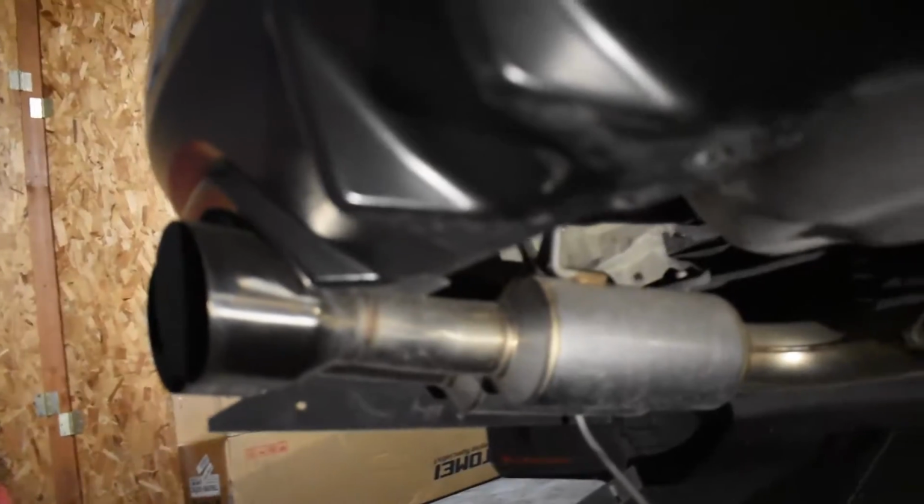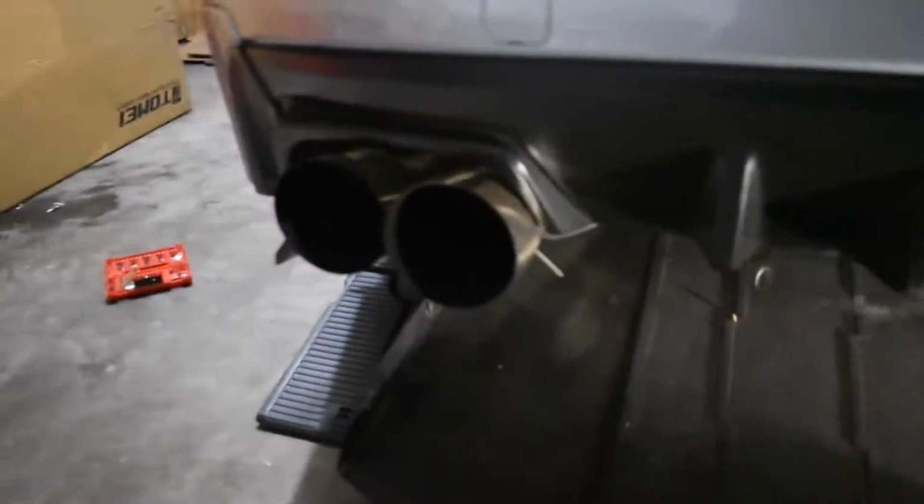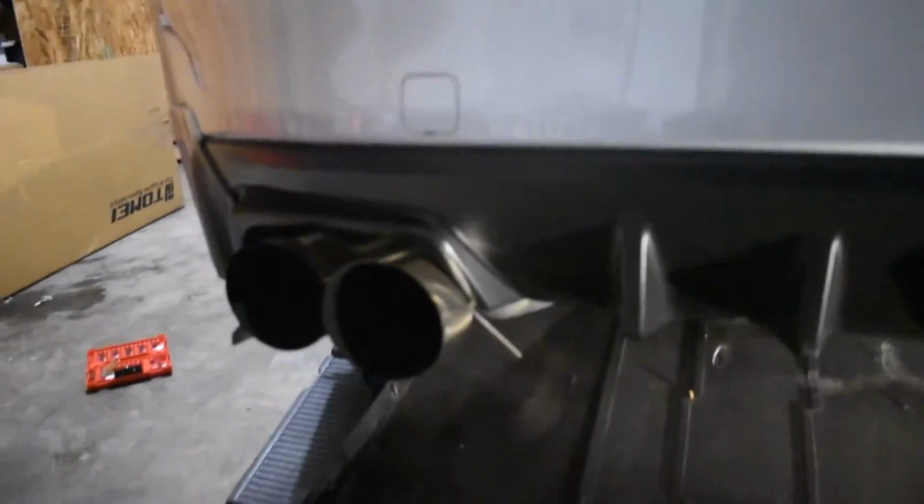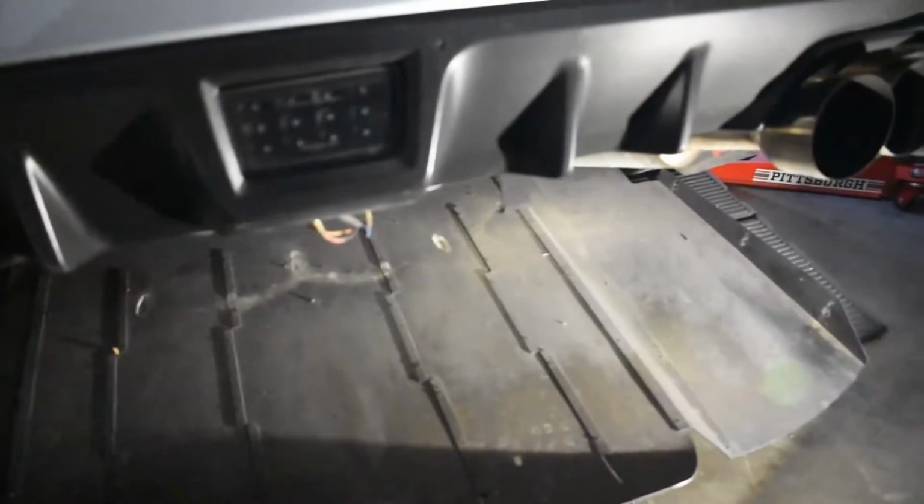I mean, it's a good exhaust, but let's see how the Tomei sounds. This one sounds pretty good, but I'm gonna try out the single exit exhaust, and hopefully I like it. I've seen nothing but good things about it. So I'm gonna install this really quick, and then we'll check out how it sounds.